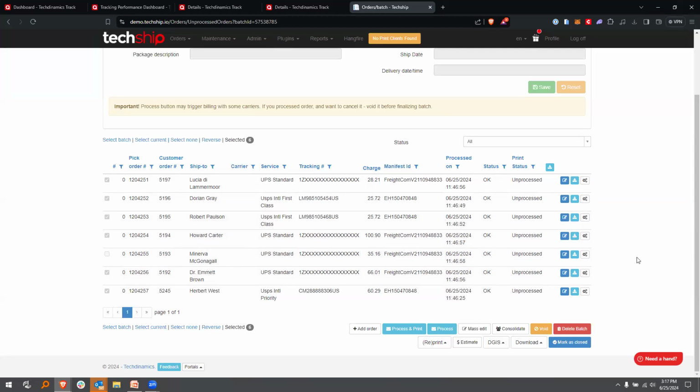Your techSHIP portal should be configured to connect to your techTRACK portal, and as you manifest orders in techSHIP, that information is going to flow automatically to techTRACK, and techTRACK will begin its automatic process of doing the follow-up for each one of these shipments that you have closed and manifested in techSHIP.